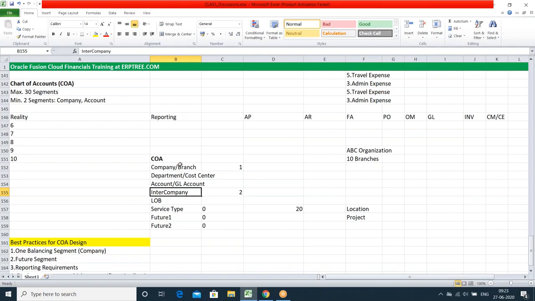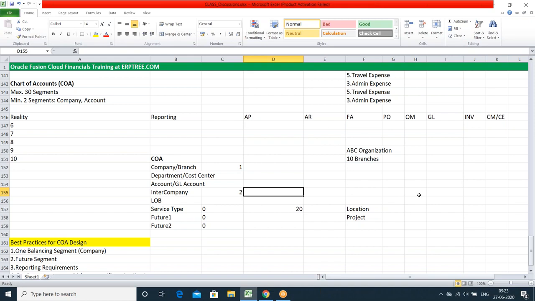Correct. So see, we discussed between the branches what transactions are happening. That means how many branches they have, the same will have here, because this is not other company. Same values are same. Okay. So values will be same. I'm sorry, I thought you were asking another question, value set. So that is the reason I said.